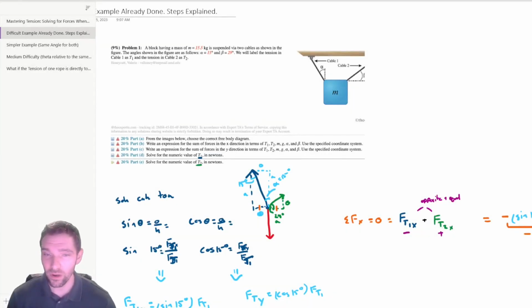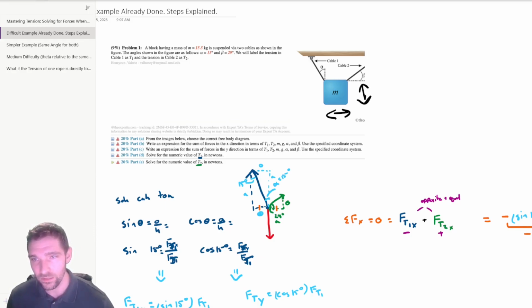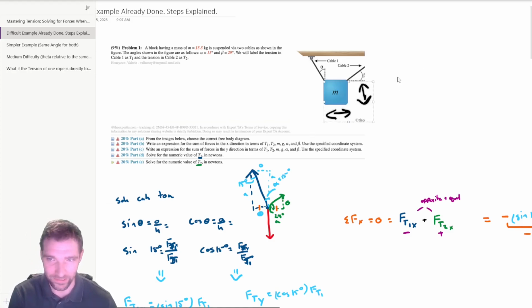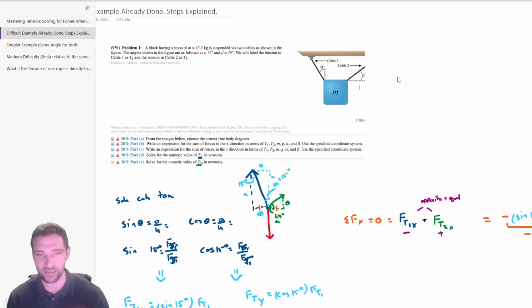So with this first problem, I've already worked through all the work, so I'm just going to explain the steps here. When we're looking at this object, we've got an object that is not moving. It's not really going to the side at all or up and down. So there's no acceleration, as well as no real velocity, but it's more important to talk about the fact that there's no acceleration in the x-axis. And so the sum of forces in the x should be zero because we know this acceleration is zero.